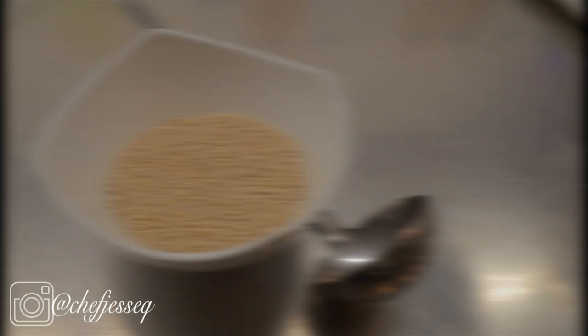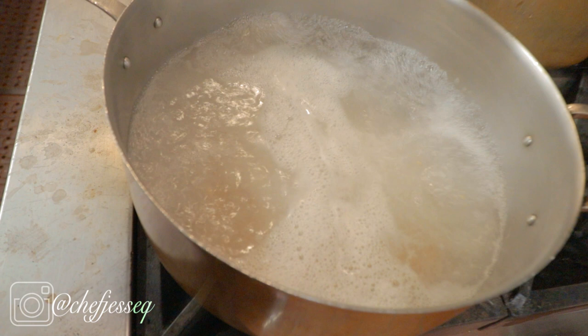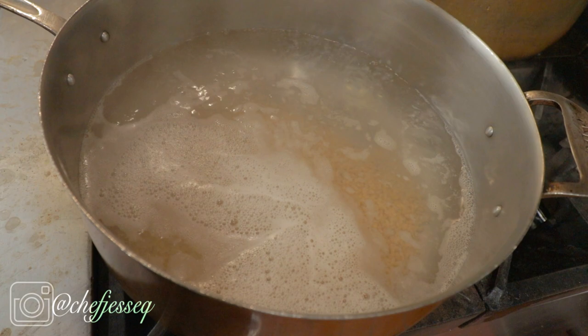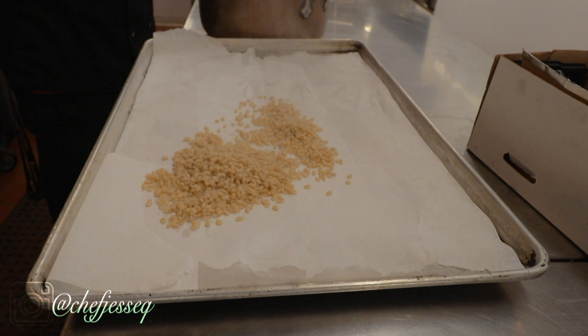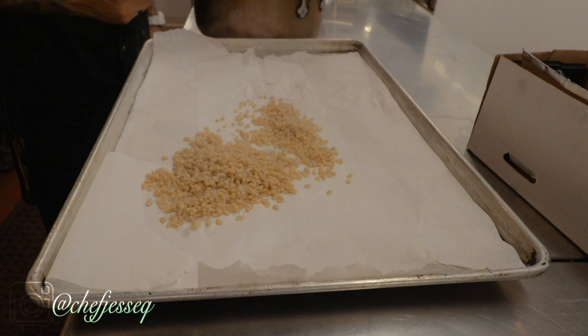We're gonna start off with two cups of barley measured out. Boil some water, add your barley, cook it for 25 minutes. Make sure that the barley is really hydrated, so always overcook it a little bit more — don't be afraid. At this point we're gonna dry the barley, so we can lay out some paper towels on a sheet pan and then lay the barley on there and let it dry out. This is very important since you're gonna add the barley to essentially frying oil, so you have to take out all the liquid so it doesn't spark too much or spray you with oil.